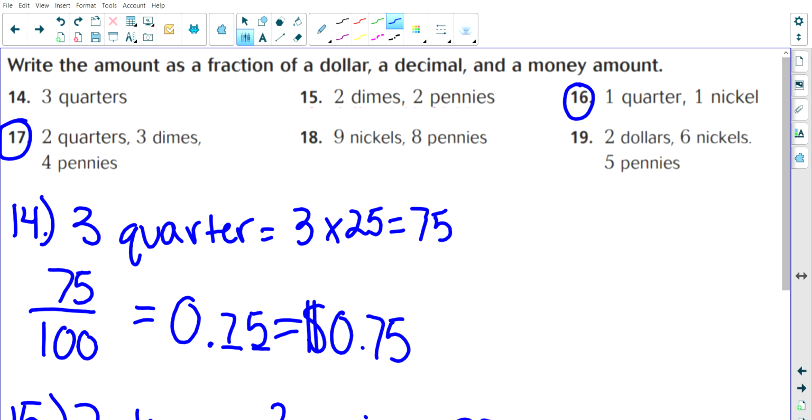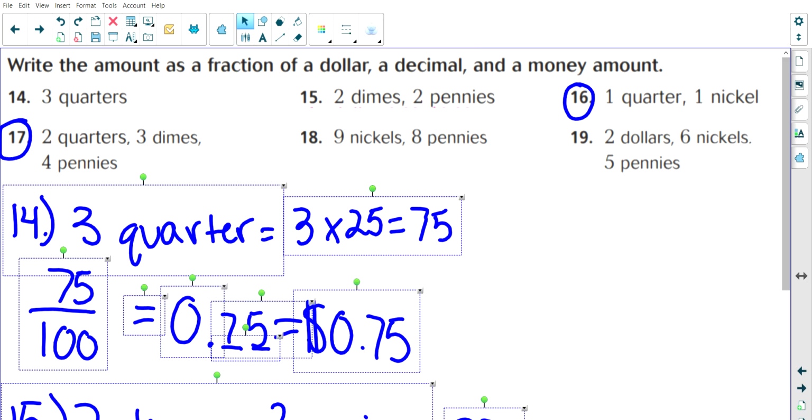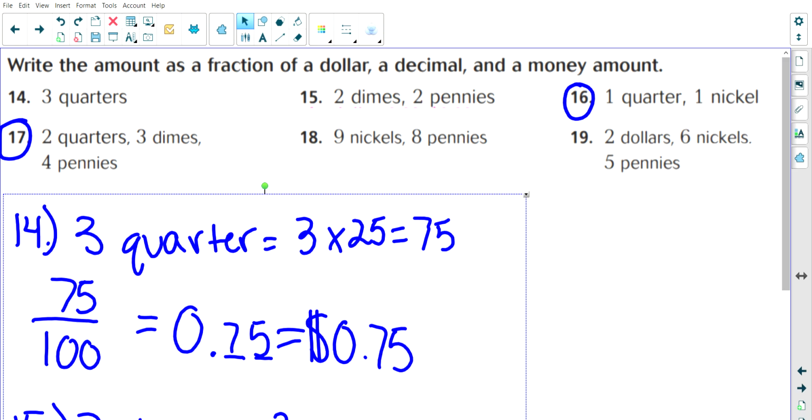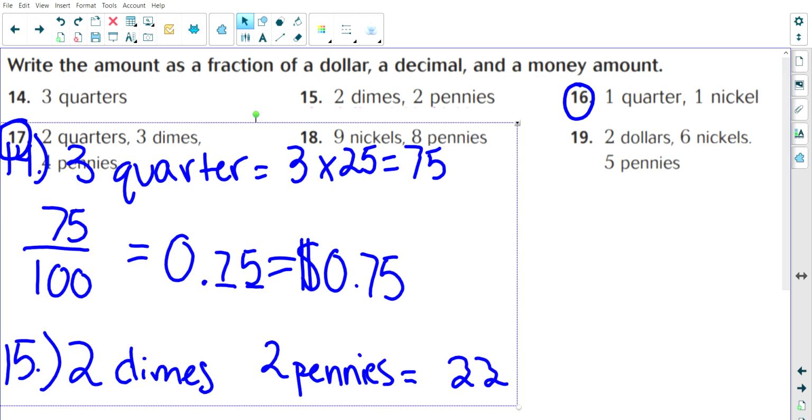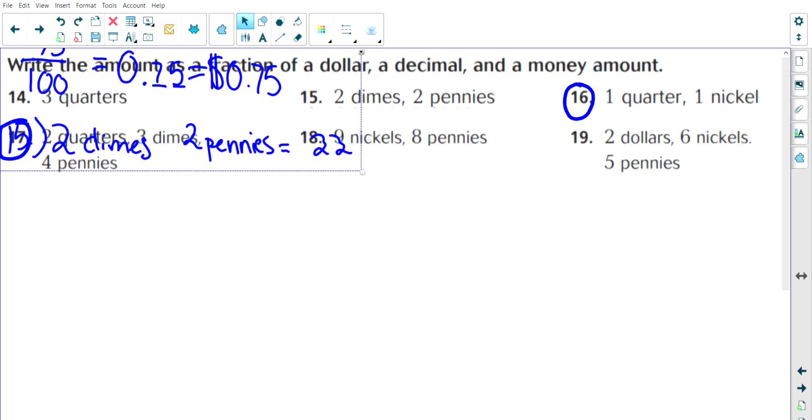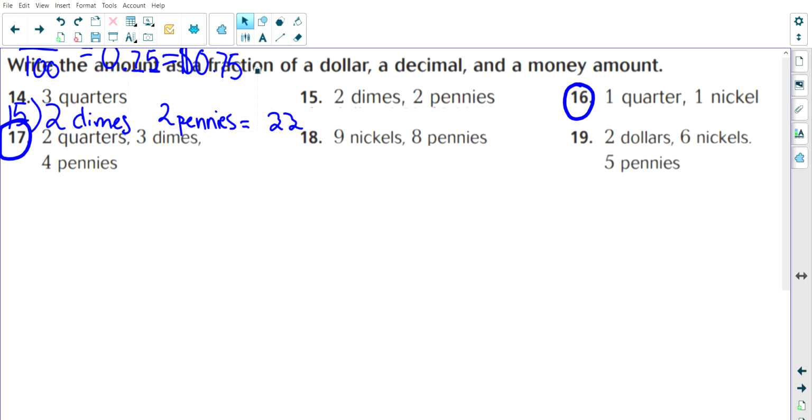Okay, so you should at this point have solved this on your own. So number 16, ooh, that's super wiggly. I don't want to go there. Hold on, let me find a better spot to write. I'm gonna just move these around a little bit.